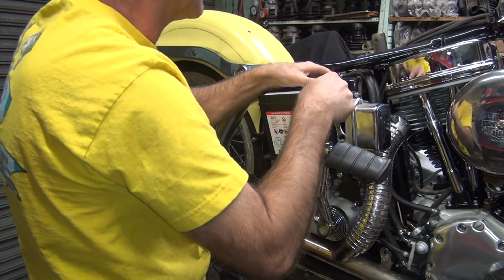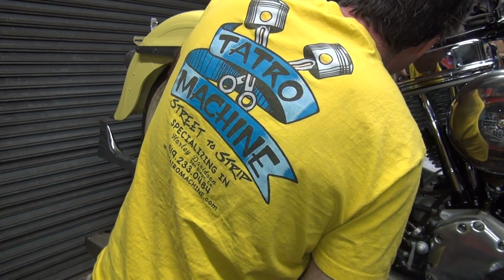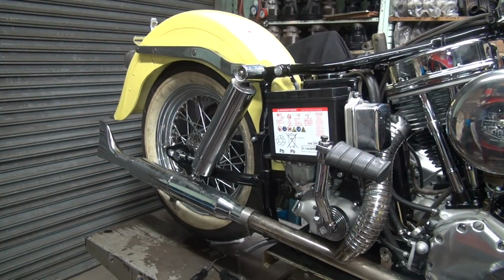Okay, tighten that down good. There, get the other bolt on there.